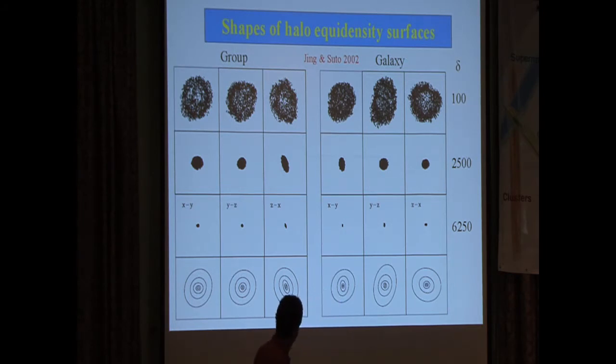So these are what these plots are. So this is three projections of all the particles whose density is close to 100 times the mean. These are the three projections of all the particles whose density is close to 2,500 times the mean, so a factor of 25. And there should be another 0 there. This is another factor of 25 higher. So this is actually 62,500. So obviously, as you go to higher densities, you only see the center, and you see these look ellipsoidal, so they project to ellipses. So to a good approximation, it seems these surfaces are ellipsoids, not so good as you can see for the outside one here.